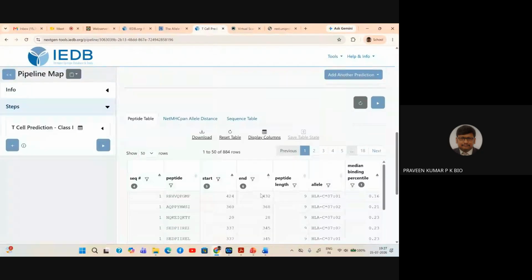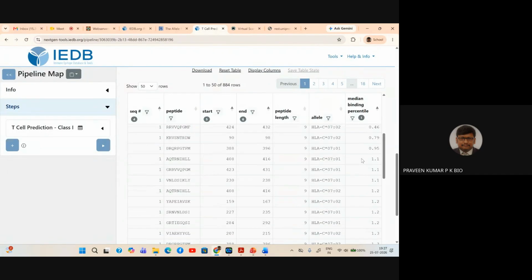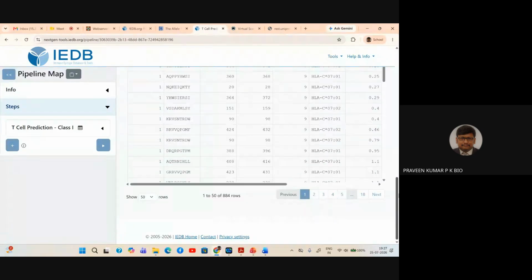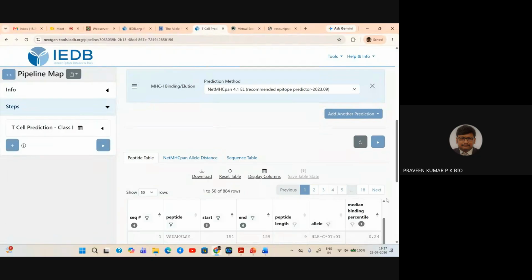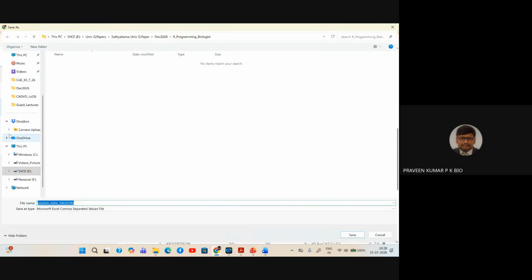Now we have also received the results. If you see the results here, and if you want to see them in an Excel sheet, you can download this. Around 884 rows are available. To download the Excel sheet, we can go to display or download all rows, either in tab separated value file or comma separated value file. Both these sheets are going to open in Excel. So presently I'm going to use the comma separated value file.